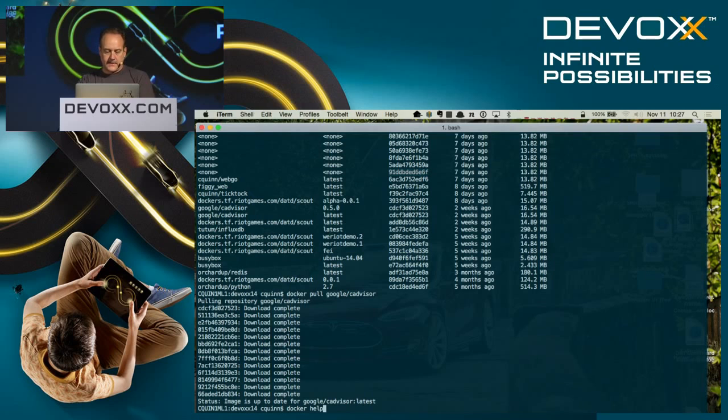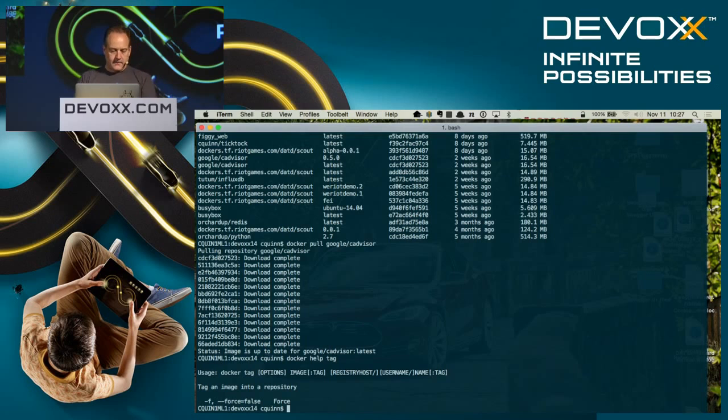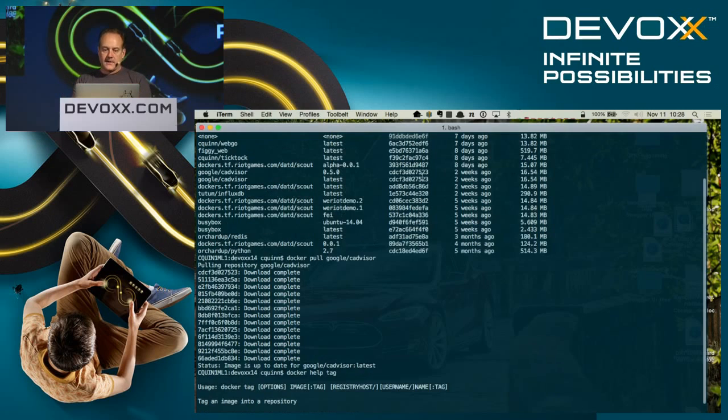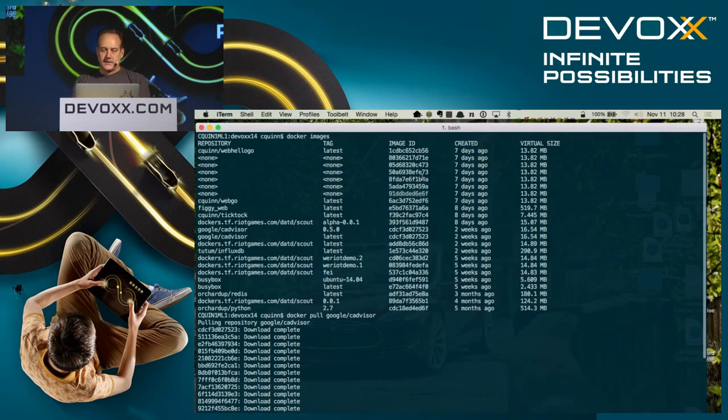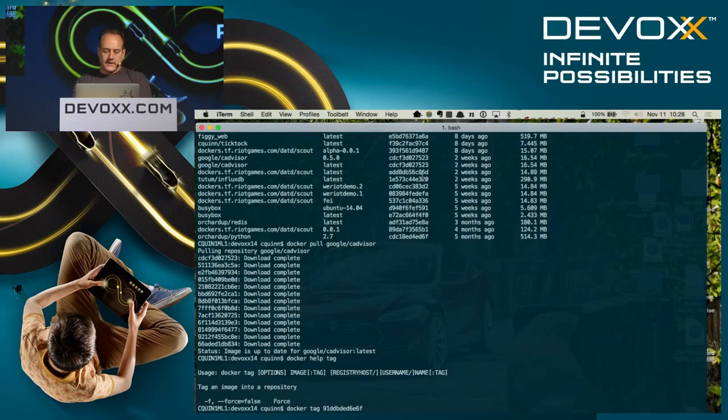We can say, oh, Docker help tag. What does that syntax look like? So we do Docker tag. The image is going to be, so with respect to the hashes, the actual canonical hash is the full 256 bits. That's the real name. But just like Git, you can refer to it with the first few characters of the hash. So you can grab just, I guess, about 20 of them. So in most of the UI, the APIs will accept a short hash, and the columnar output will often use the short hash unless you ask for the full hash. So that usually is good enough for everything.